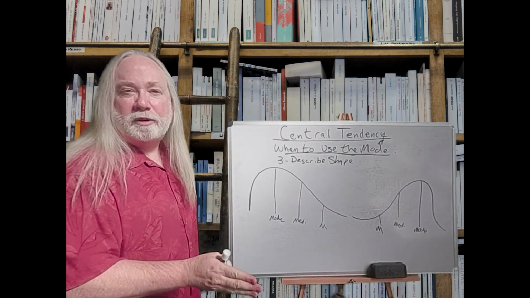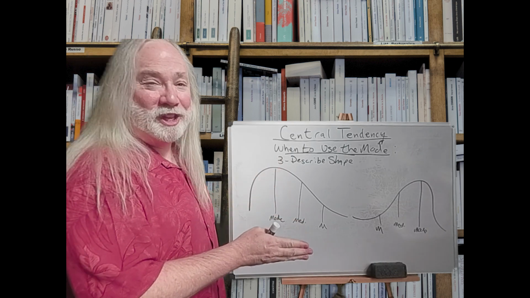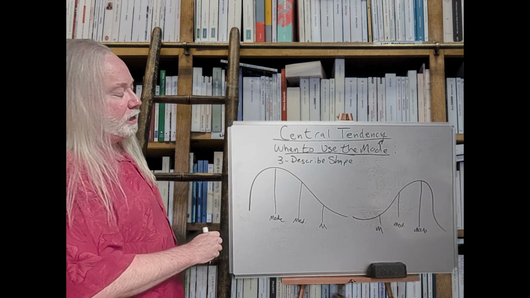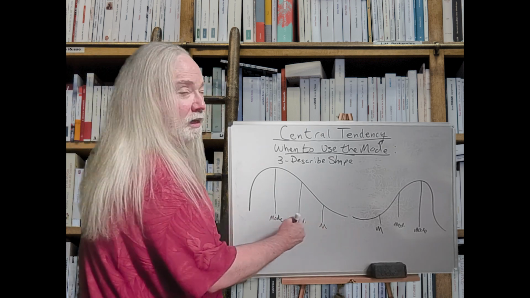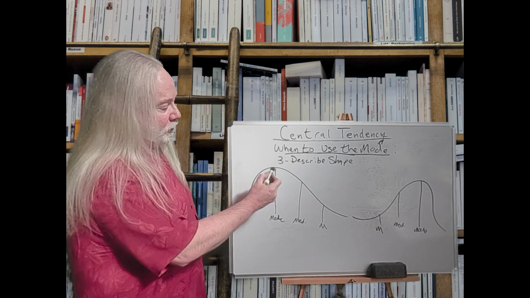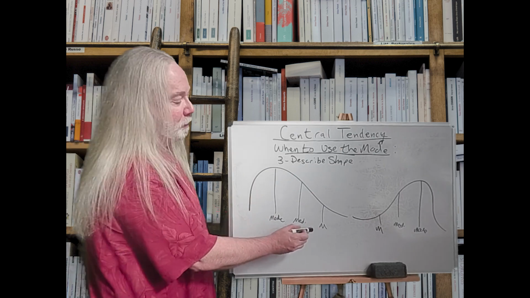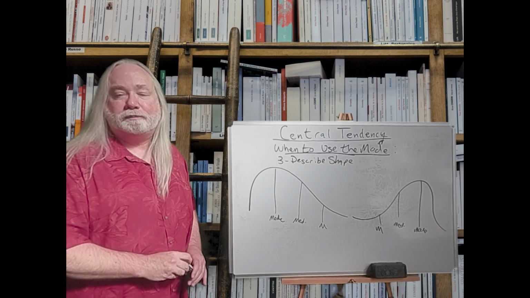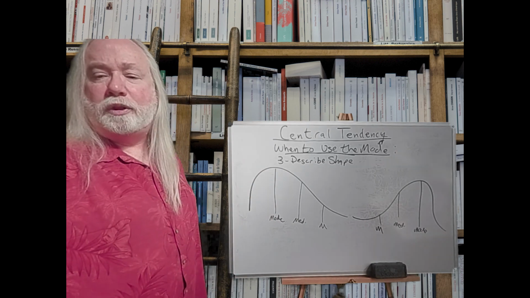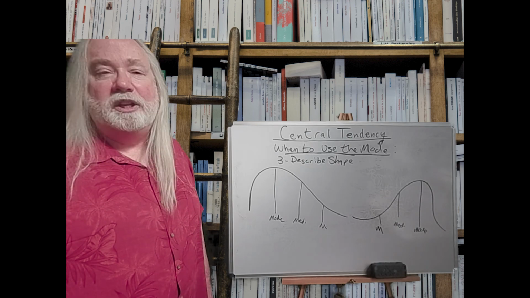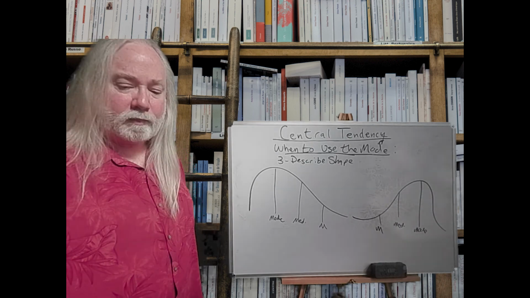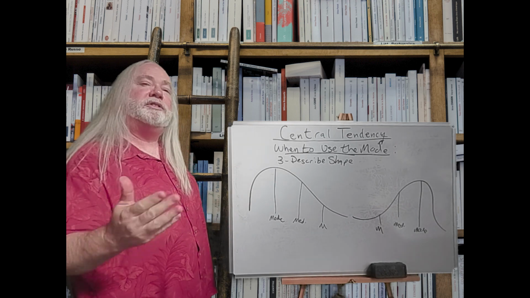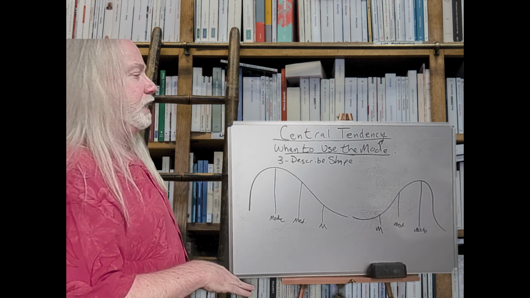Not a true 100% of the time, but 99% of the time, where the median is the one that gets a little bit weird in there. But it's gonna pretty much always fall out in this pattern. Mode under the peak, the mean furthest away. So that's how we can use the mode to describe shape. And so that's your third reason why we'd use a mode. Again, not so much instead of the other things, but in addition to the other things.